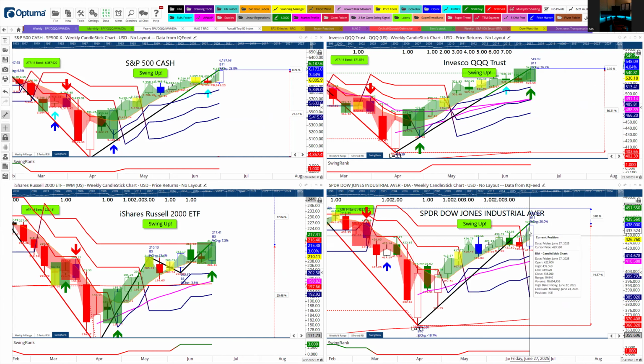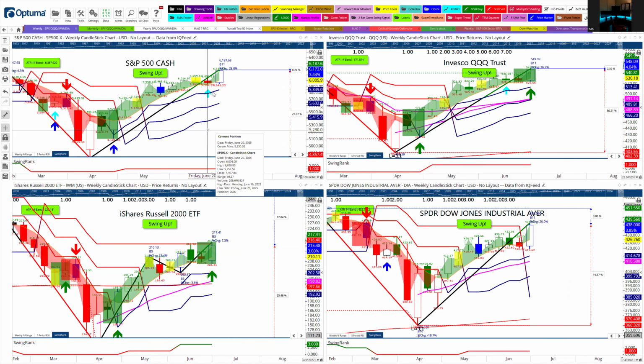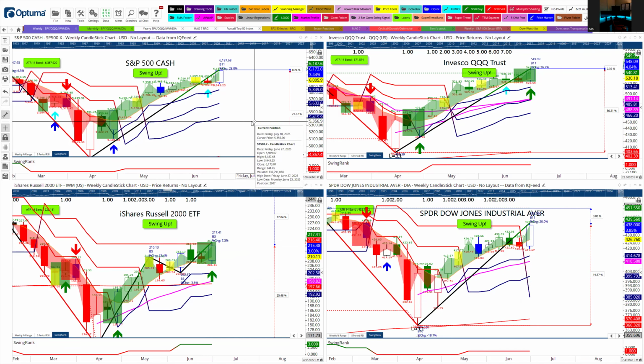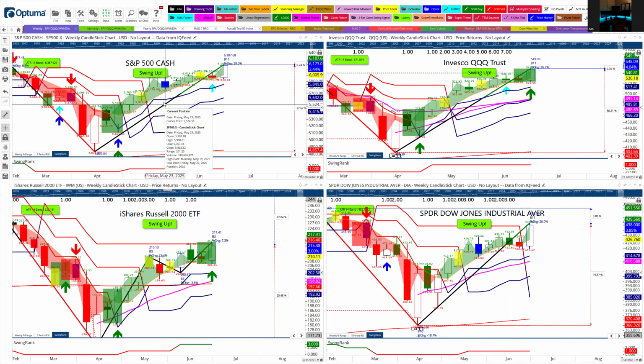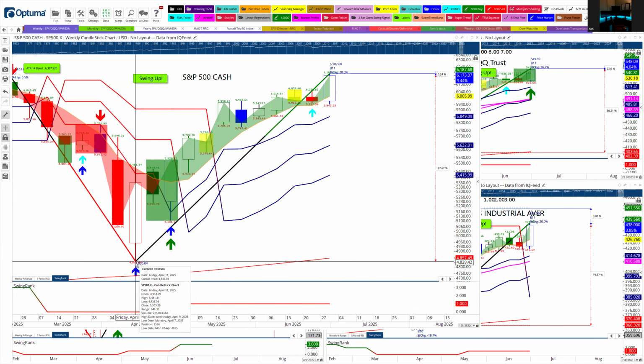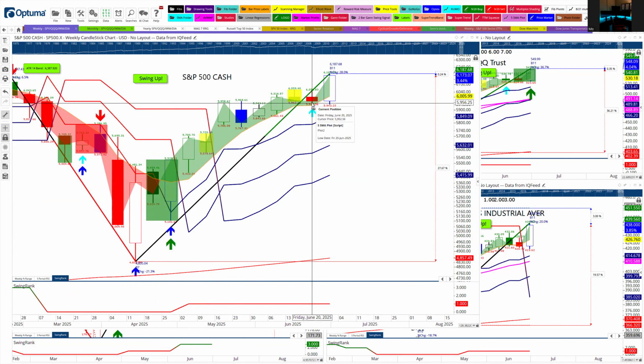So that 2 and 1 basically means you see the previous week's high and low, and this week it just made a new low and a new high. Same thing all the way around. Now if we look at this V shape of the low, that's the April low. We only had one lower weekly bar, which is right here. So we're up 11 weeks, up 28% from the low.